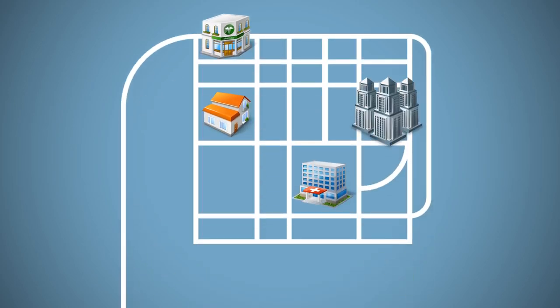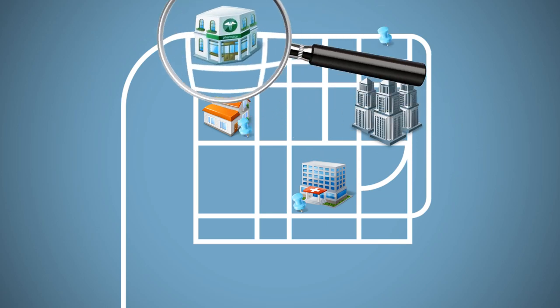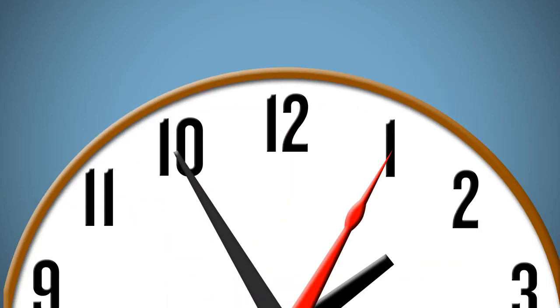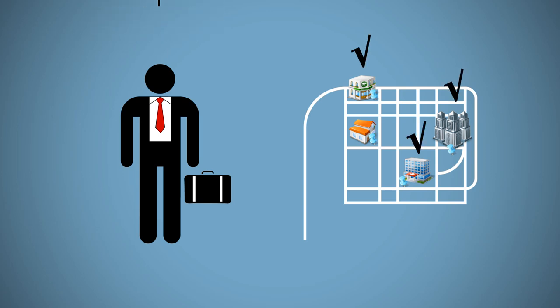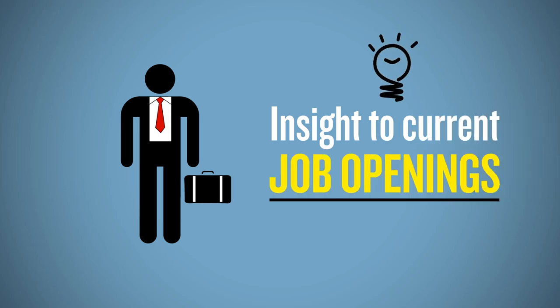For example, the active job seeker maps out a five-mile radius outside their home and identifies a number of companies nearby they're interested in working for. An active job seeker maximizes their downtime by dressing up professionally and visiting these nearby companies, even on Saturdays. They'll go and connect with decision makers to find out what makes a qualified candidate. They may also gain access to insight no one else may have, such as when a position might become available.